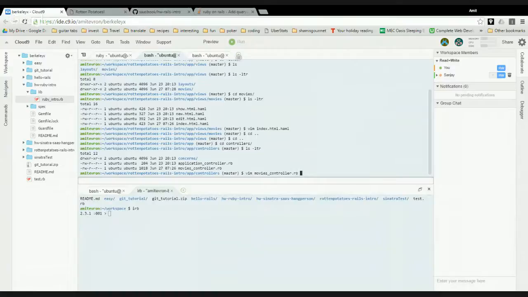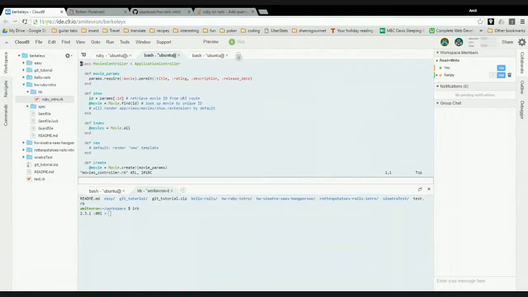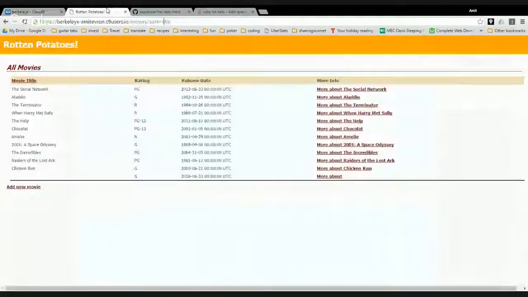So we'll go into the movies controller, and what we're doing is we're in index, right? Right. So I think this is a command. Let's just see if it sorts now, and then we can put the logic in for the params. Okay.